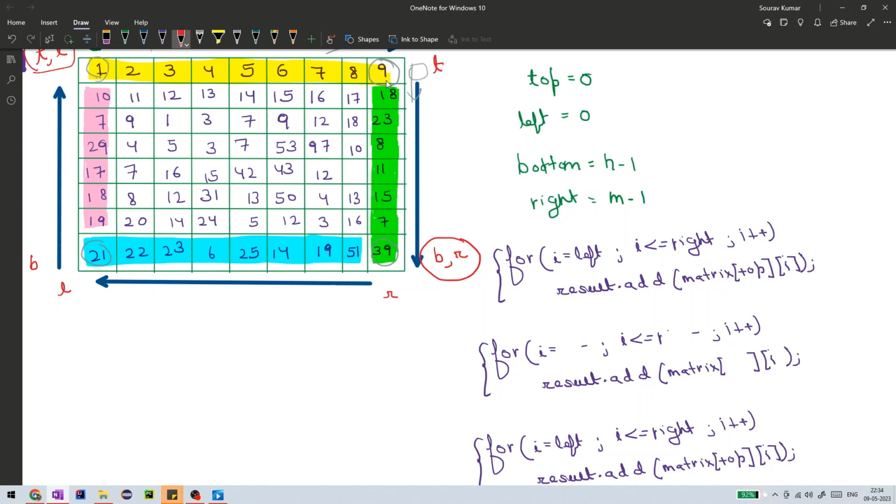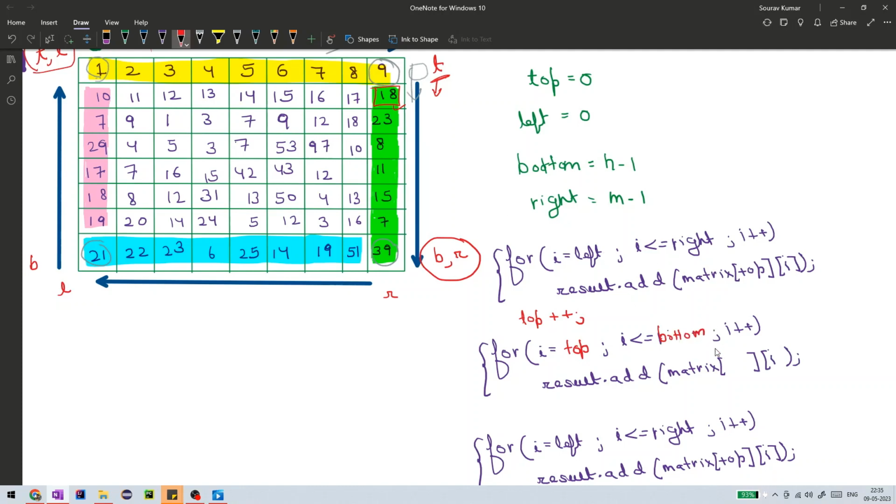So what we can do is we just have to increment the top, so that my top will start from here, because I need to run it from here. So once we do this, we'll do nothing but increment the top. So now my top will start from here. Now I have to run this from top to bottom. So I'll run it from top to bottom.